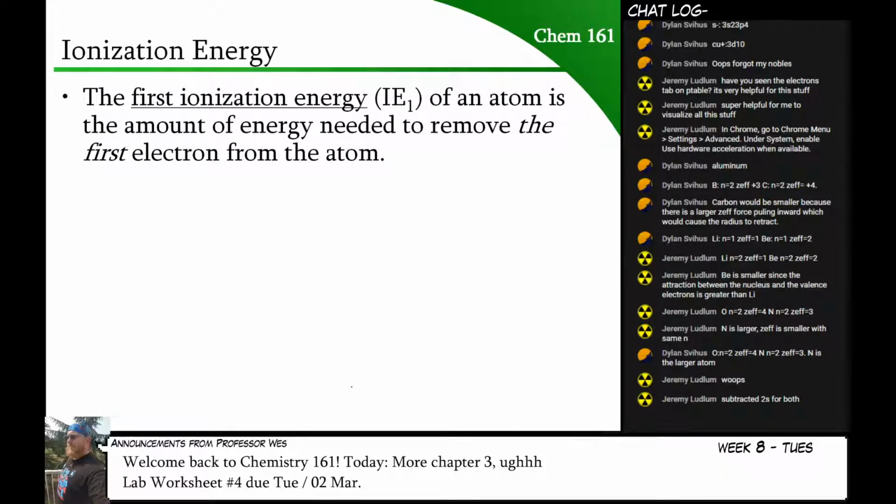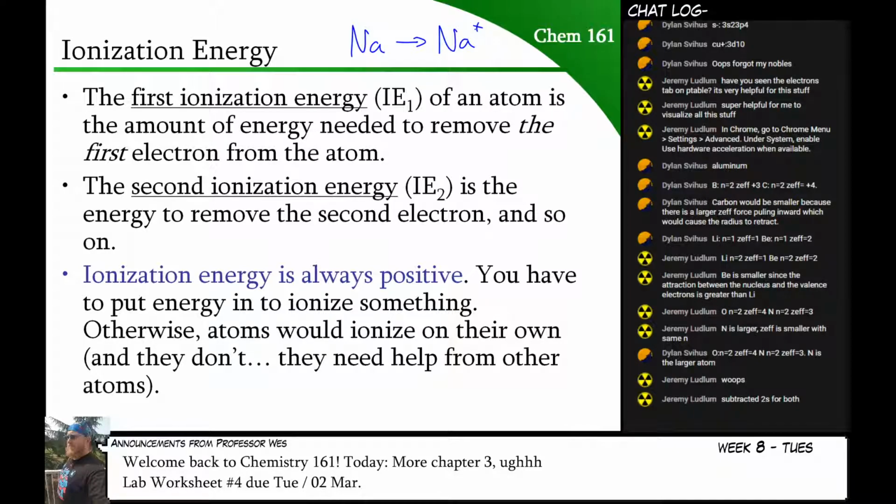Now, why are some things very reactive and want to get rid of their electrons? Like sodium, you probably know that sodium wants to do this all the time. It won't do it on its own, but it will do it very easily because its ionization energy is low. So some atoms have low ionization energy, and others have very high ionization energy. The ones that have high ionization energy don't give up their electrons. So we're going to try and predict ionization energy in the same way that we predict atomic radius.